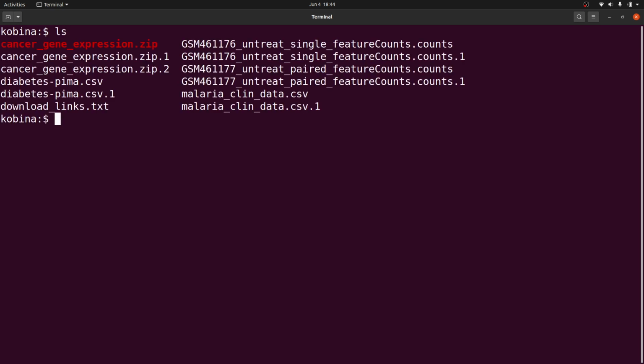Now with the files here, you'll notice some of them have .1, .2. It's because we had done a first download which we did not remove. When wget is downloading a file and sees that the incoming file has the same name as an existing file, it adds a number to the new file. That's why I have .1, .2. We initially downloaded it, then we used Xargs to do it, and then we used Xargs again. So we have that appearing like this. Okay, so that's how we do it.